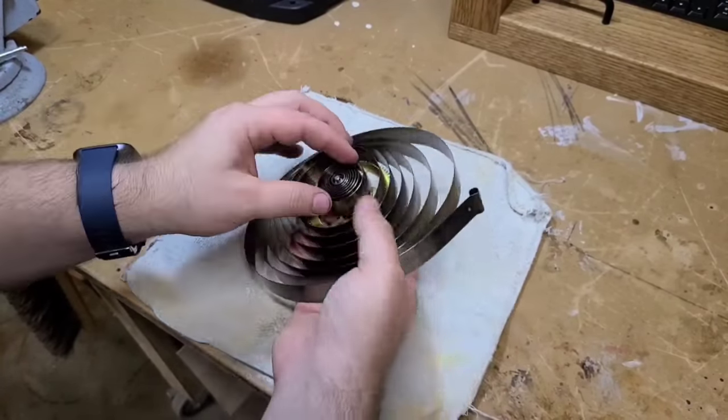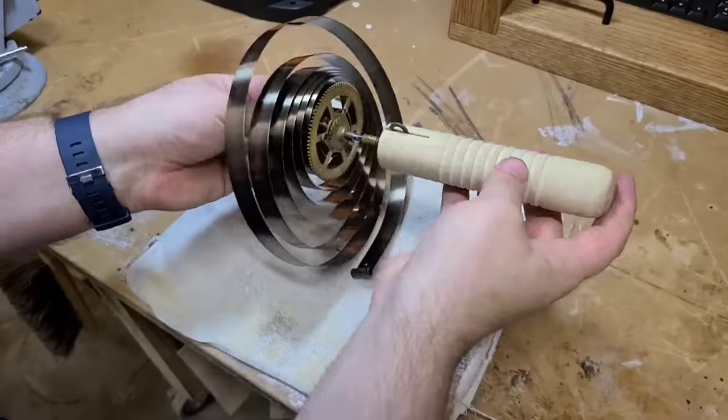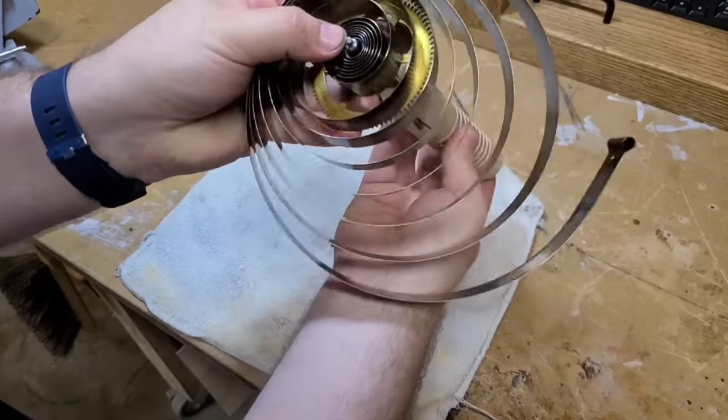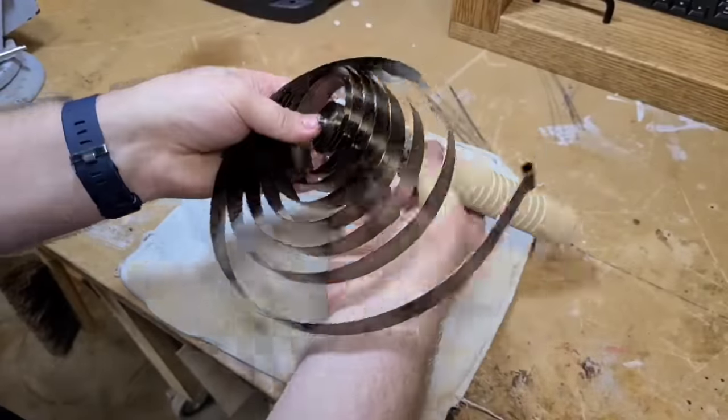So I gotta get this hook on the side of the arbor into a hole in the innermost coil of the spring. And it took a lot of fiddling, but then I finally got it.